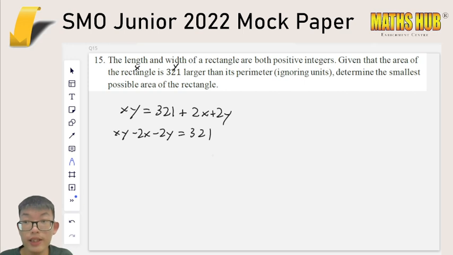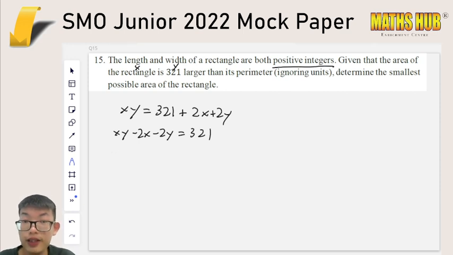And what we do here is something that I like to call completing the factorization. Much like completing the square, the reason why we don't mind completing the factorization is that some extra constants appearing is fine with me. At the end of the day, all I want is x plus something times y plus something equals some value, and then I can list out all the factors of that value, since it is mentioned that they are positive integers.